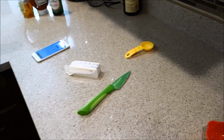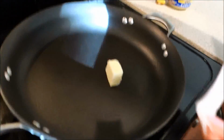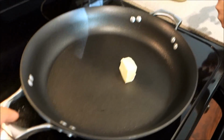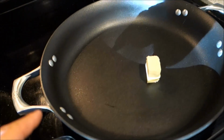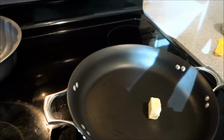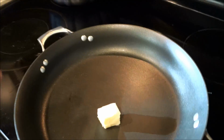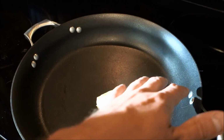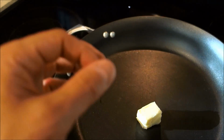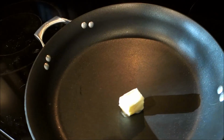Alright, so you just cut up a piece of butter. How much butter was that? 1 tablespoon of butter. Okay, you want to get something like a large pan like this, because this is where you're going to make all your sauce. And once the meatballs have thoroughly cooked, we're now at 13 minutes, you're going to put them on the pan to crust up, glaze up, and you're just going to mix them around into the sauce.